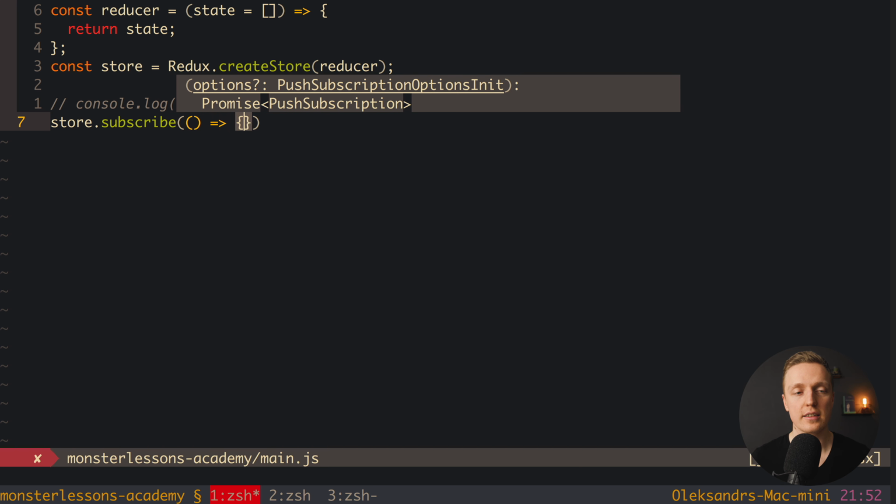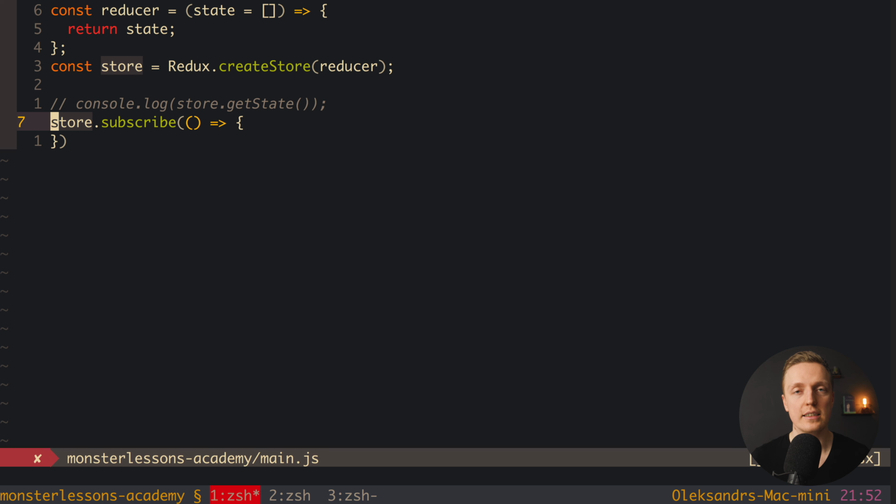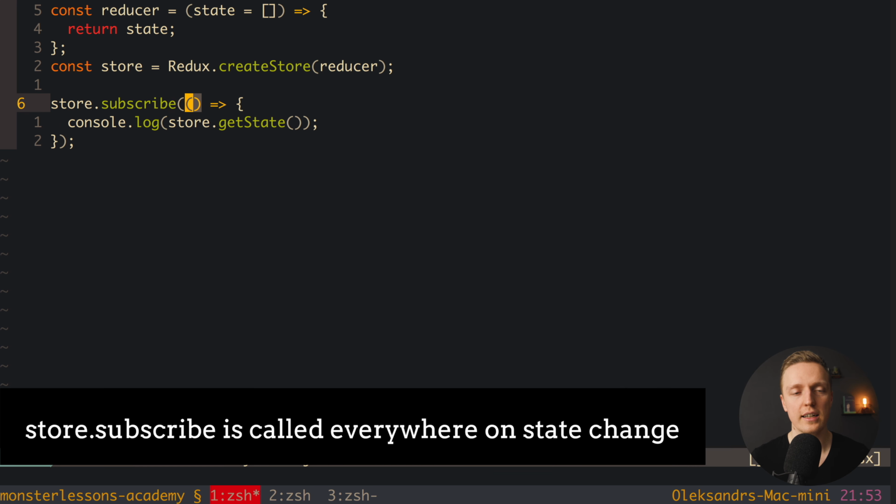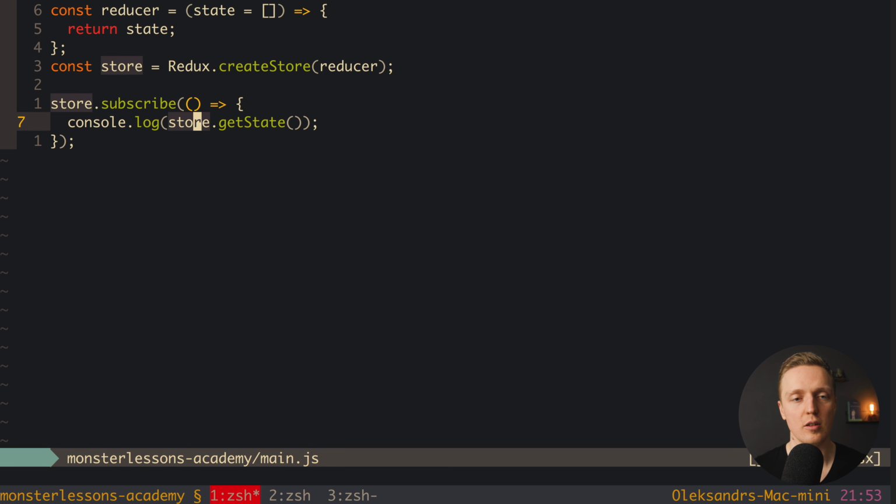This means we write store.subscribe in one of our modules, and it will call this callback function. Here we can move our console log inside, which means every time we change our global state, store.subscribe will trigger, and here is our callback, and inside we get access to our global state.